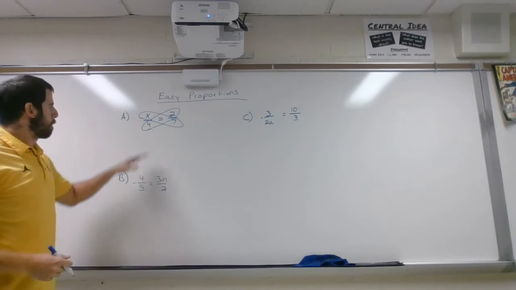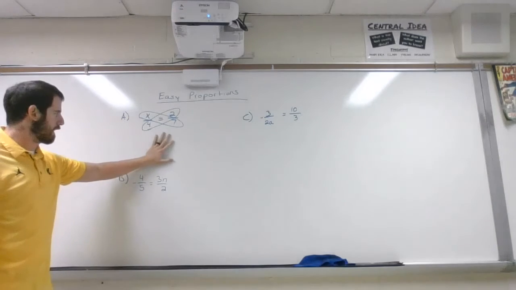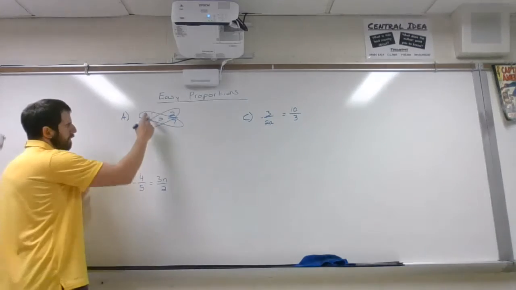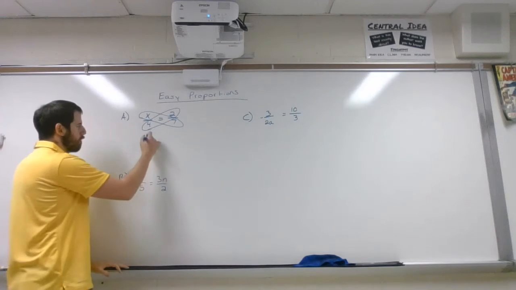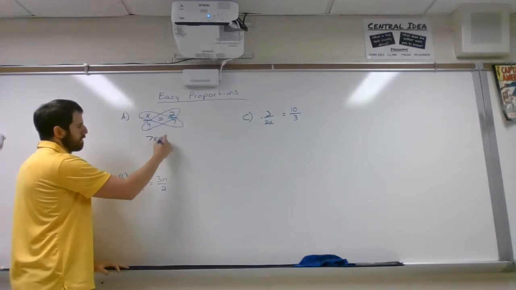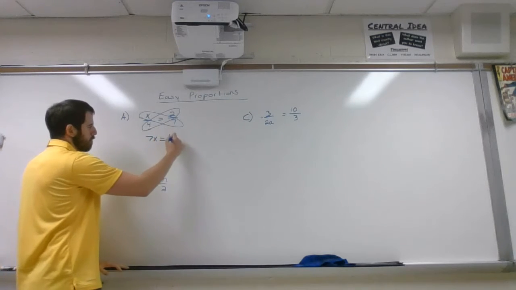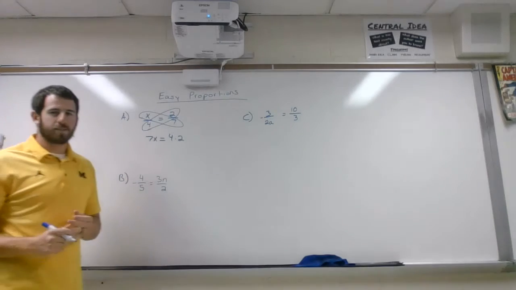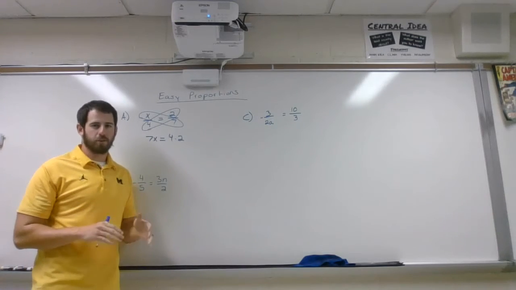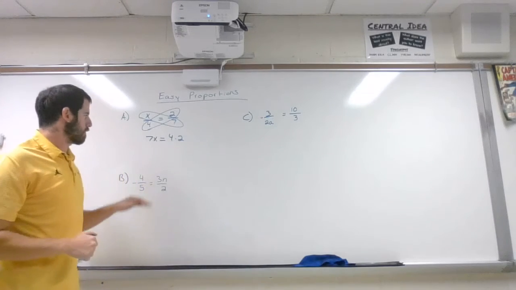Okay, so we're going to multiply out. Now I'm going to write it out for now. You'll see it's actually easier. But we have x times 7, or 7 times x, it's the same thing. Well, we know that is 7x. Then we have our equal sign, and then we have 4 times 2. So I'm just going to write out the 4 times 2. Okay, you'll see why when we get to the medium proportions and the difficult proportions, because if you don't write it out, you're probably going to make a mistake every once in a while.